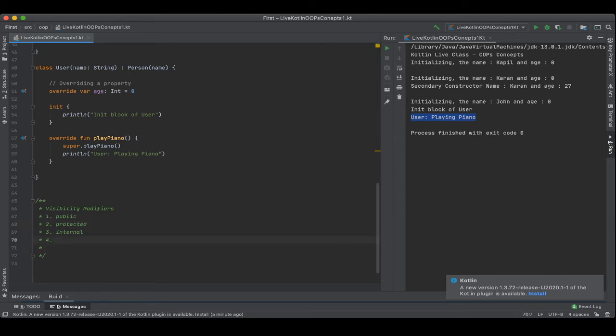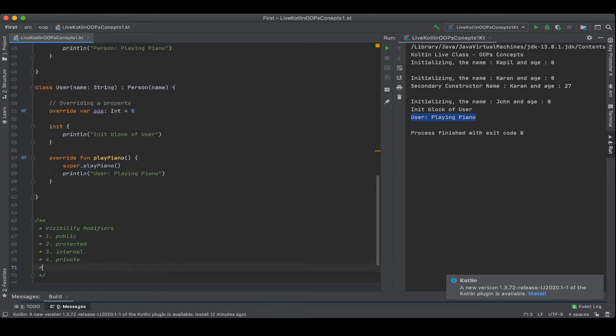So this is the actual hierarchy. So private is more strict, internal is less strict, protected is even less strict, and public is totally free. You can access it anywhere. So by default we have public access, and we can choose to restrict the access.